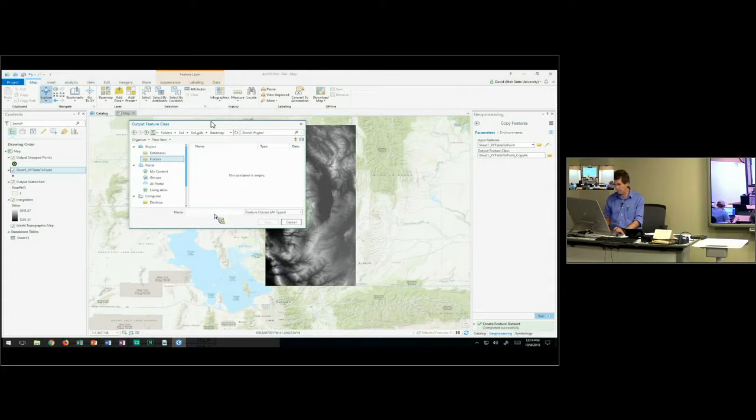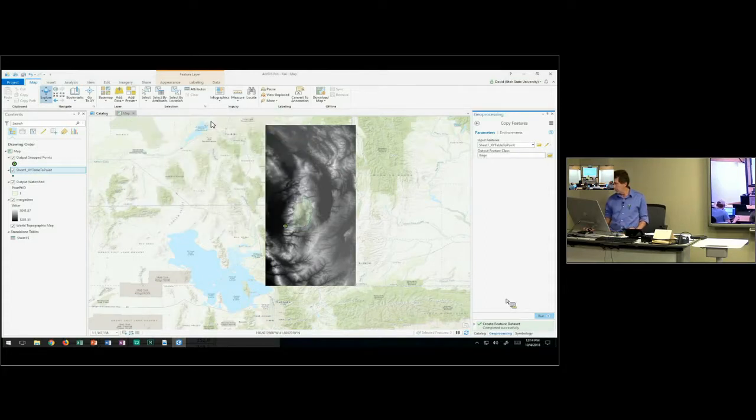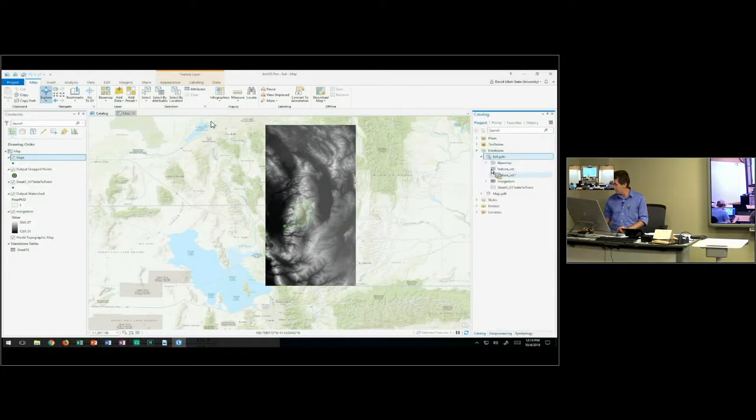I'm just going to call it gauge, and now if I run that, it's now appeared inside this base map, and it'll be in the UTM coordinates.